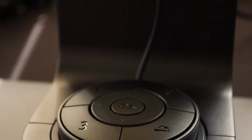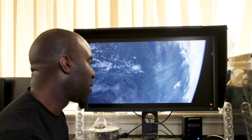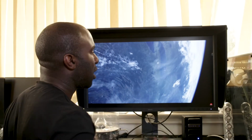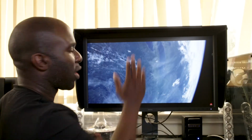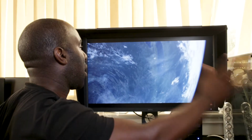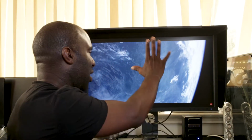At the moment I've got 4K video playing, and it just looks super silky smooth. It's really awesome. This is also an IPS screen, meaning you can go from left to right and straight on, and that's what you're going to see. Rather than a TN panel, where you go left, right, up and down and it's like a ghostly figure. But when you're looking at it straight on, you can see everything in good clarity.